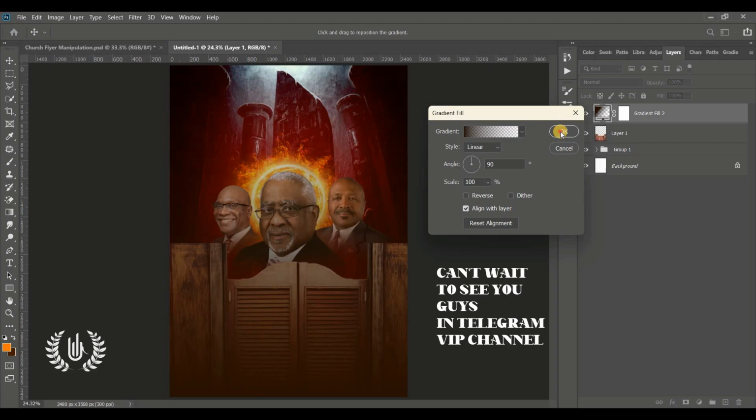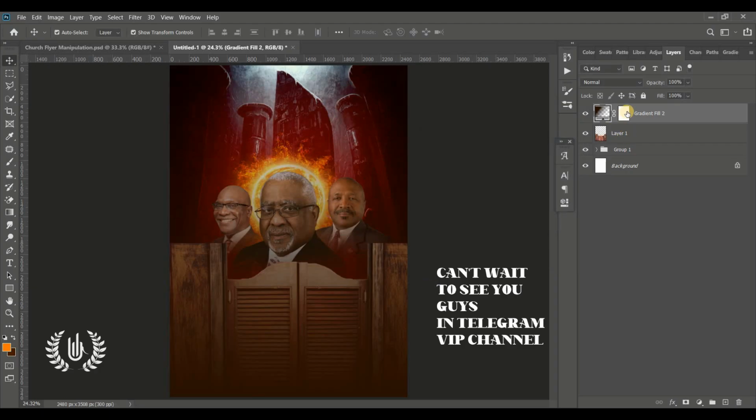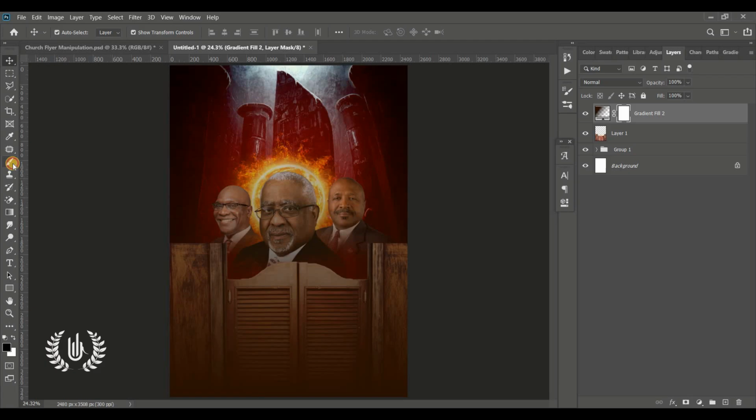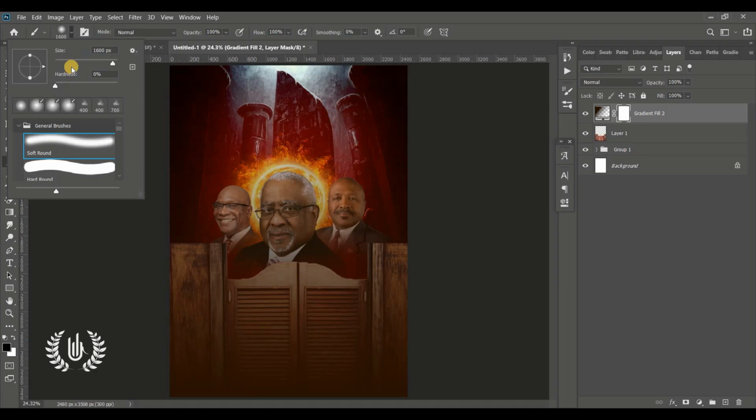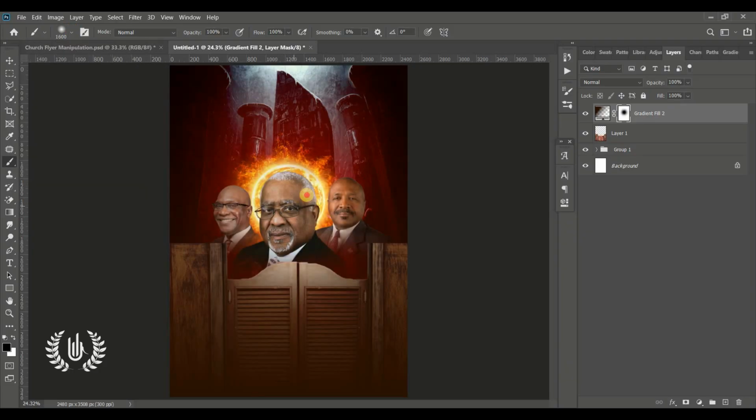So I hit OK. There are so many ways you can go about this, but here I'll click on the layer mask for now and take the brush, using the brush settings. I'm going to show you the brush settings because my recorder is not showing the brush size on the page. So hardness on 0, soft brush. You're going to just clean and bring back the light on the center of the page.